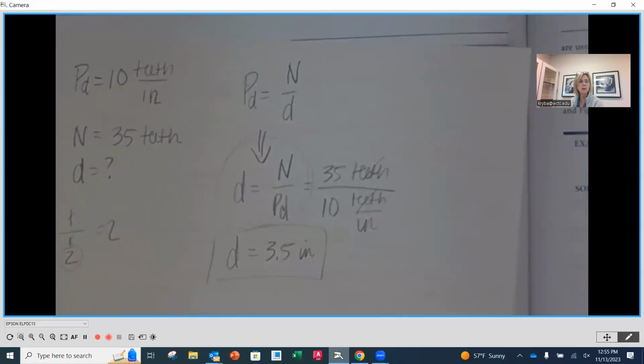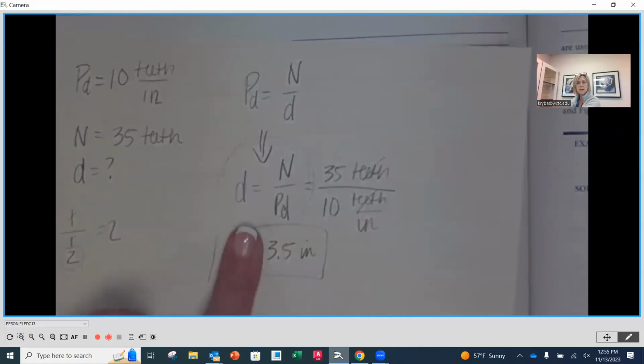Now, when you show your final answer, if you're solving for a pitch diameter, your final answer should say d is equal to my number with the units, and then a box around it. Don't just send me 3.5 inches with a box around it. That's nice, but what does that equal? Answer the question: d is equal to. The pitch diameter is equal to. You don't have to write out pitch diameter, just use the variable that you're solving for in this equation. Does that make sense to everybody? Okay, cool. Any questions there?